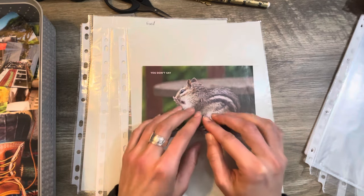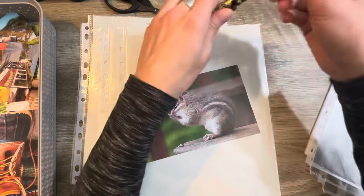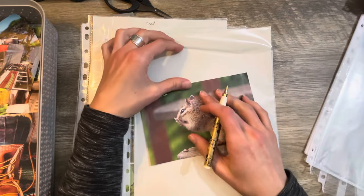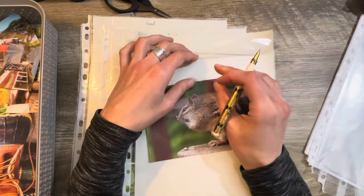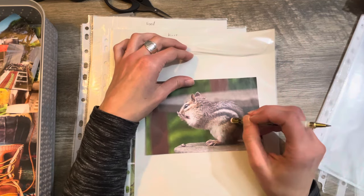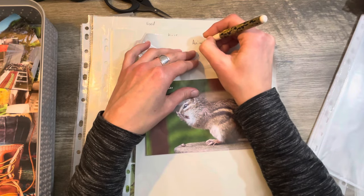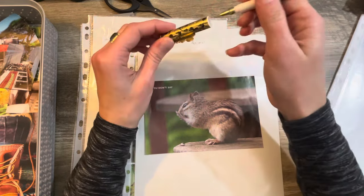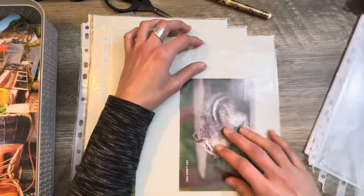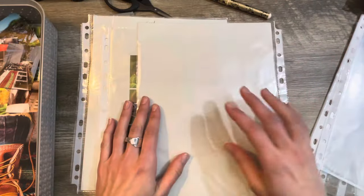Now, should this go under animals? I might just put it under animals. I can always separate them if I get too many. I might actually have categories for cats and dogs because those are very specific animals. But for an animal like this where it's a chipmunk, I don't think I'm going to have a lot of chipmunk images, so I'll stick it under animal. And if I do get a whole ton of chipmunk images, then I will sort them into an actual chipmunk category. But in the meantime, it'll just be an animal.